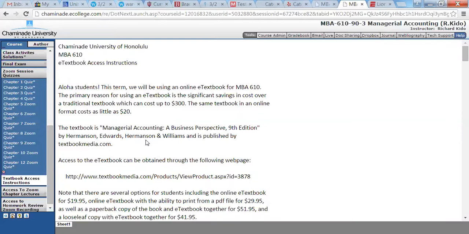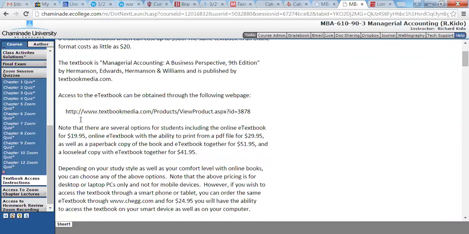Again, it's 20 bucks. Here, notice that there's some other options. You can get an online textbook that has the ability to print. So it's a PDF file that you can print. You can get that for 30 bucks. You can get a paperback copy of the book and an e-textbook together as a bundle for 52 bucks.